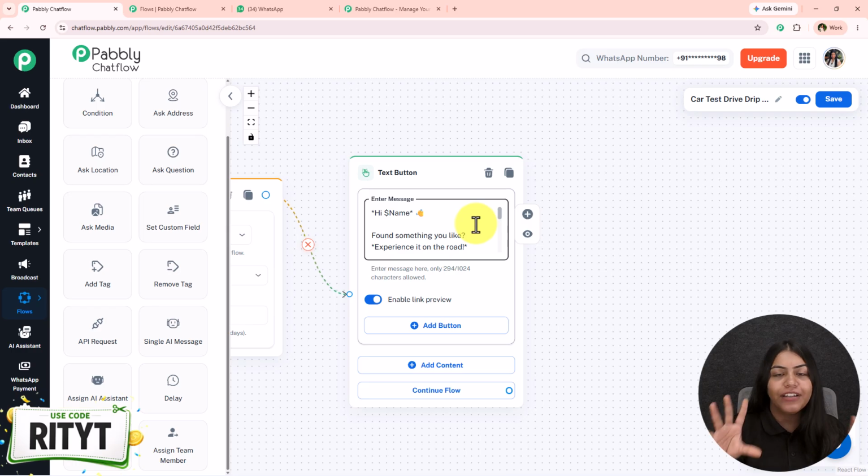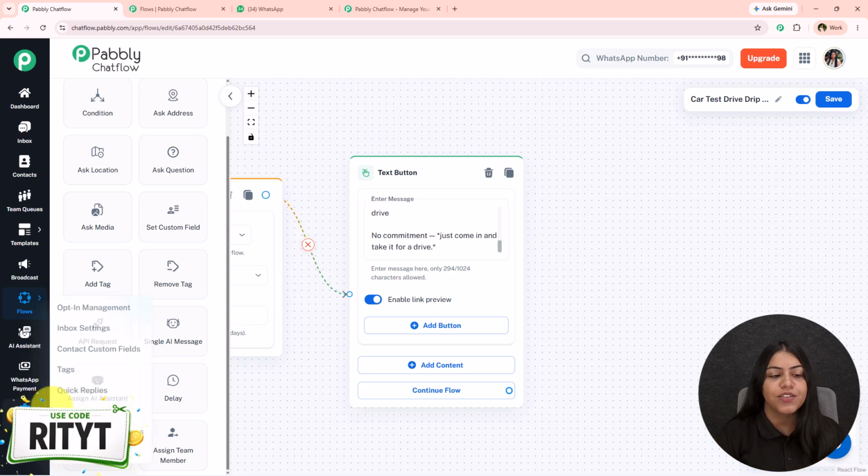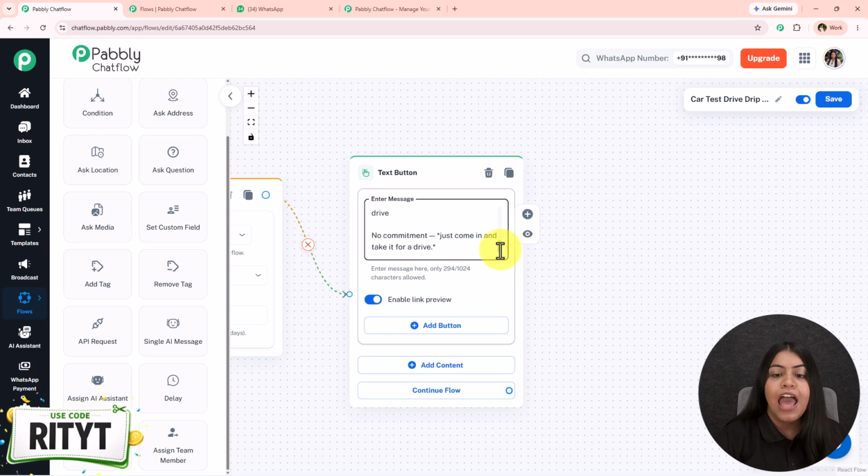Okay, further I'll just let you know what this $name is. You have to go to the settings and then towards this contact custom fields. Over here you can learn more about this contact custom field which is $name. Without getting into technical details, if you want to know more about this, you can check out the video given in the description box below about the settings section, and you're going to find more about these contact custom fields. Till then, I'll just let you know that if you only want to keep this name dynamic, you can use this $name as it is. Okay, now let's move on further.